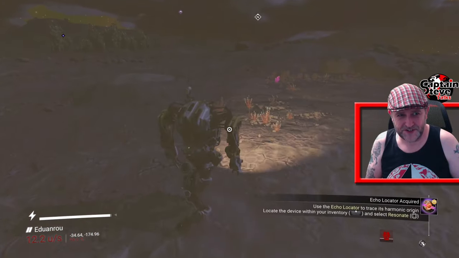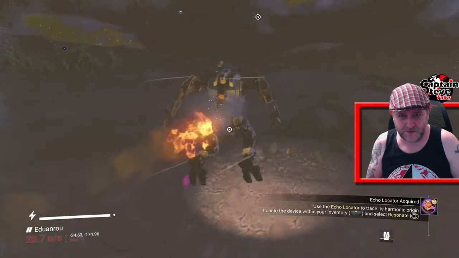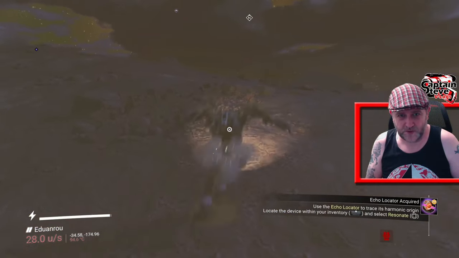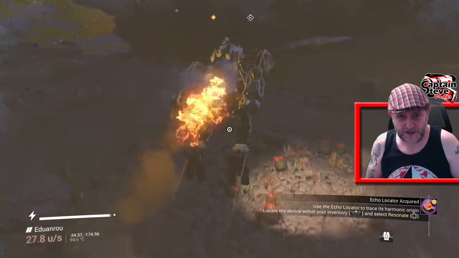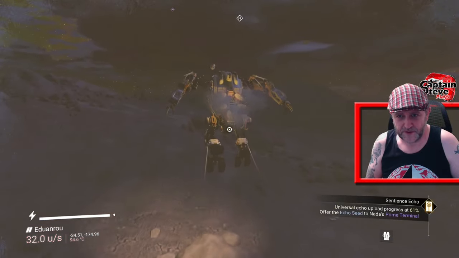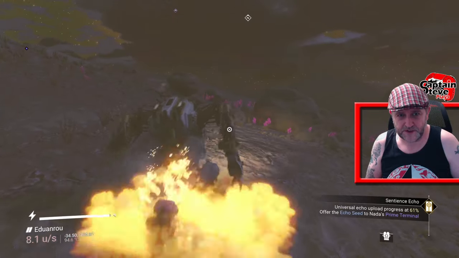Just head over yonder hill. Pow! Fly like the wind, exomech. Pretty darn freaking epic. So heading over this way.